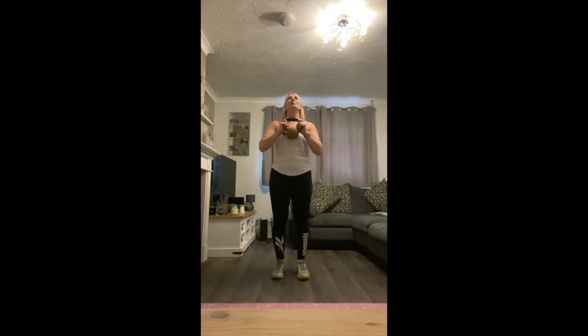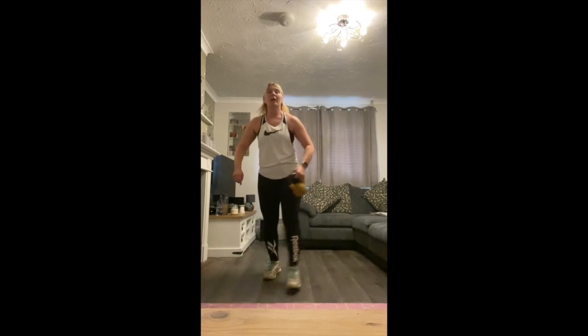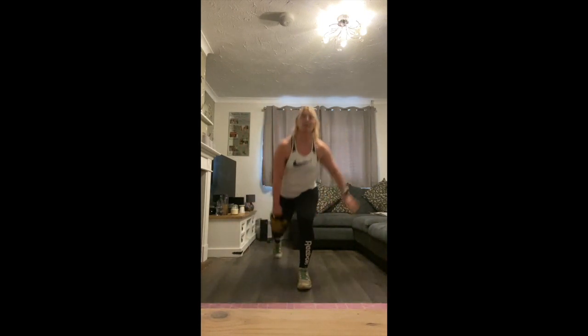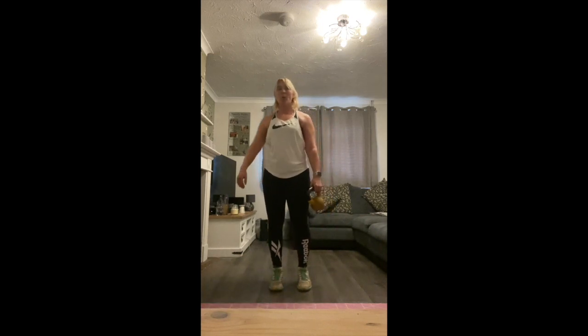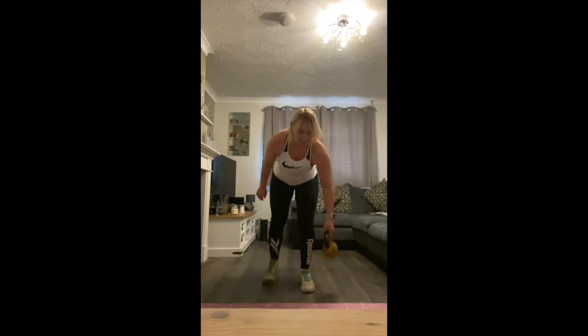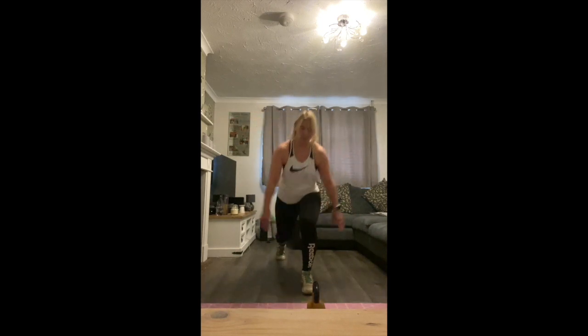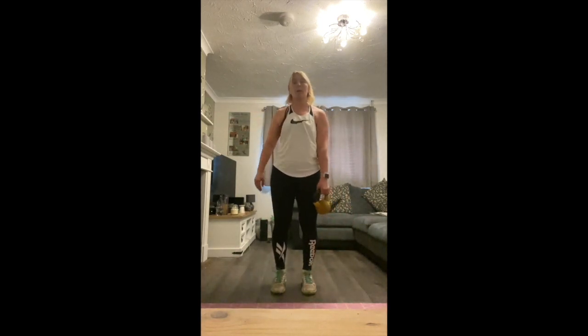We're going to come into a tactical lunge. So we did it in the warm-up. Kettlebell in one hand, we step behind, we pass it underneath. Now this does require quite a lot of balance. If you're just too wobbly, go back to what we did in the warm-up. Step behind and tap under. Keep it going.